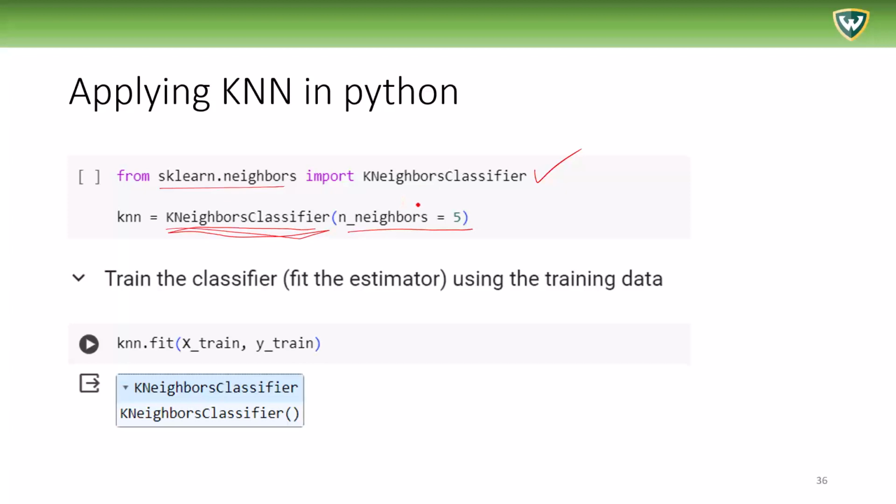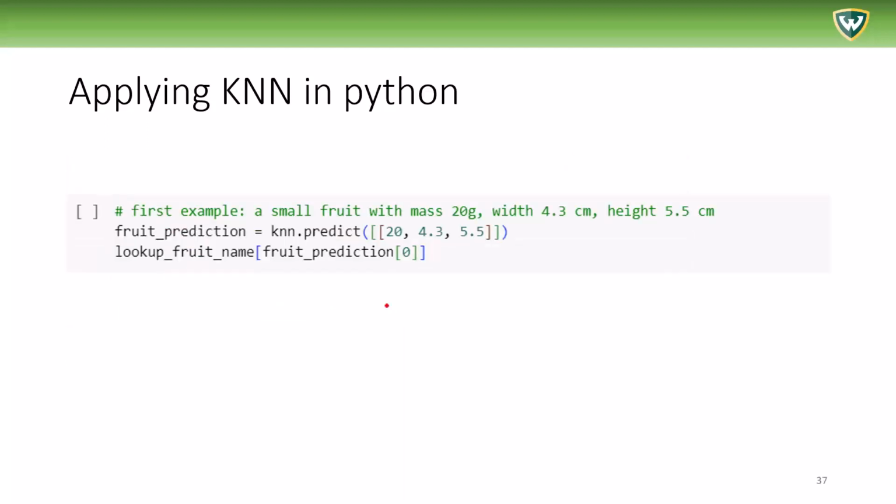The K is usually applied at the end when we predict, but it's important to know it when we train as well. And that's it. We just initiate it and put it into a variable that we name KNN. And then after we initiate it, we use our X train data set and our Y train data set. This is usually just a single array, and this is the whole data frame of the different predictors we created in previous steps. And then we use the fit method of our KNN object. And that's pretty much it. Once you train it, it's done.